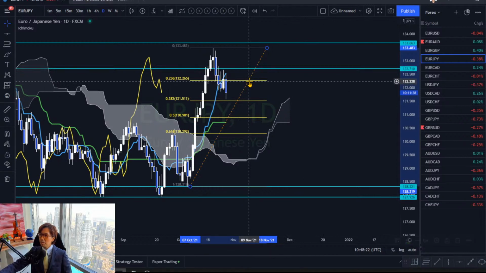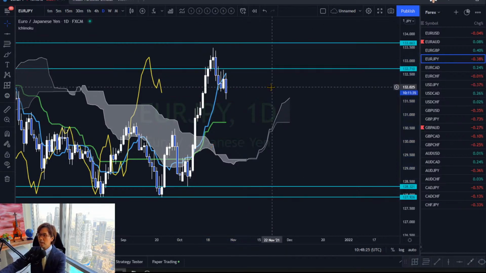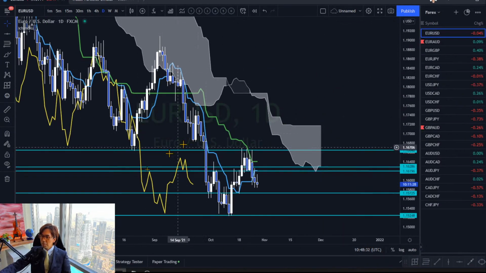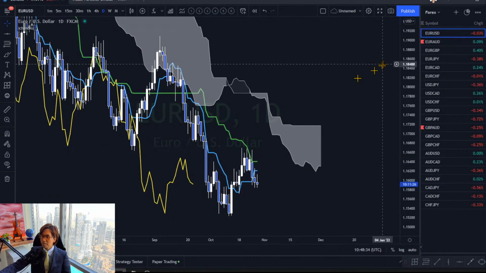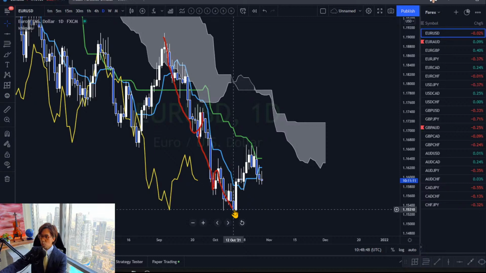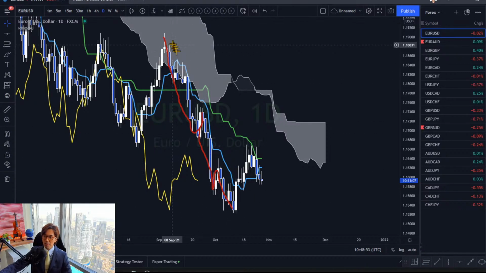So let me show some other examples if I find any. And that's why in the beginning I said that Euro USD is not an example, because this one, let me delete all the lines. In this one, you see the market was on the bearish N waves, like this. So up until this date, which was 12th of October, we were able to use the Fibonacci level to capture the pullbacks.